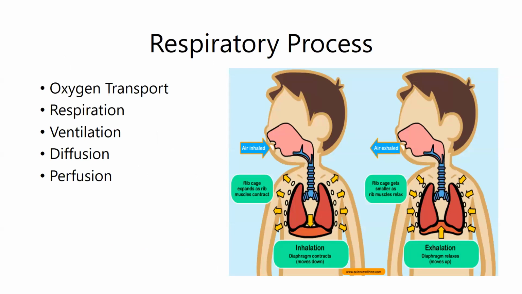When we talk about pulmonary diffusion, we talk about exchange of gas molecules, oxygen and carbon dioxide, from areas of a higher concentration to areas of a lower concentration. Pulmonary perfusion is blood flow through the pulmonary vasculature. Ventilation is movement of air in and out of the airways, as you see it there in the picture. Respiration is gas exchange between atmospheric air and the blood and between the blood and cells of the body. So we're breathing in and out and we're exchanging carbon dioxide and oxygen.